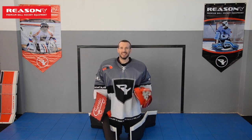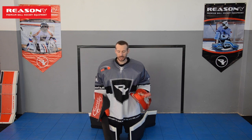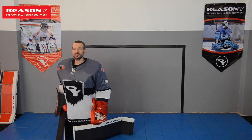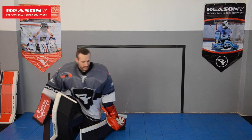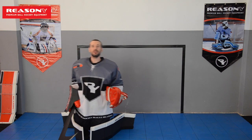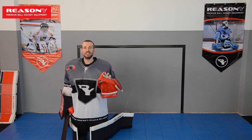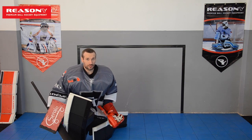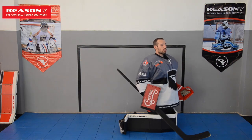Let's talk about the slides a little bit, because ice hockey and ball hockey are different sports — the technique is different. The ball is a little bit different shape and size compared to the puck. When I'm sliding and doing a short slide in ice hockey, you should not lift the knee at all, because the puck can go underneath your pad. But in ball hockey, because the ball is a little bit bigger, you can afford to lift the knee a little bit even on a short slide. On a long slide you can obviously lift it in ice hockey too, but in ball hockey you can lift it up and get rid of some of the friction — so you lift it up a little bit and go into the slide.